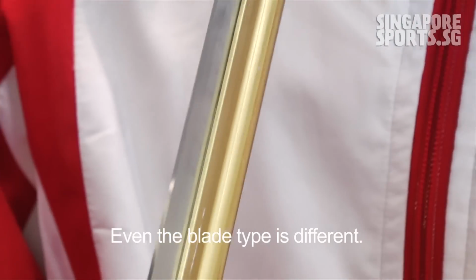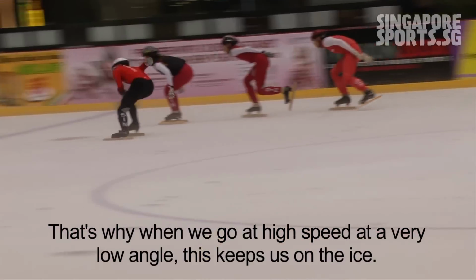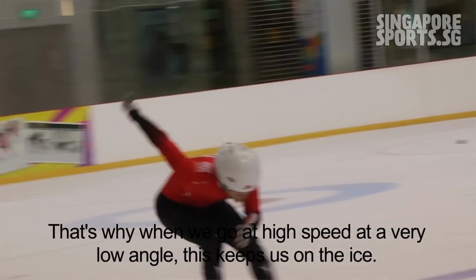And the blade type is different. That's why we can get sharp. When we go at a high speed angle and we go really low, this keeps us on the ice.